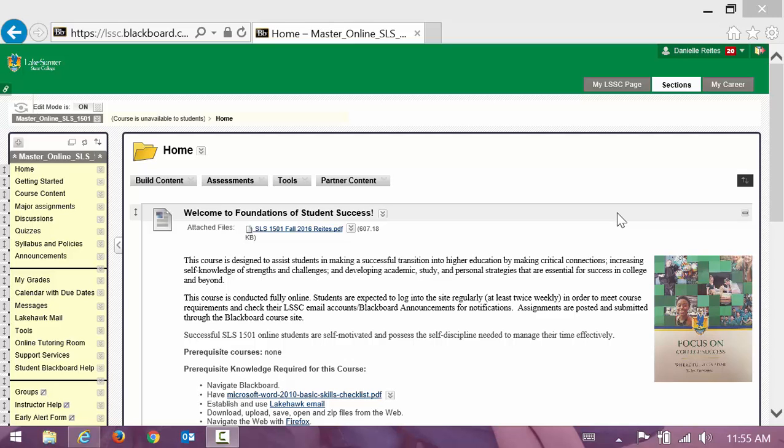Feel free to go and click around. In fact, I really just encourage you to do that. There is an orientation I want you to go through, but even aside from that, you find things when clicking and you're not going to break anything. So just feel free to click around and look at things to familiarize yourself with our layout, because even if you have taken a Blackboard course before, a lot of times there are small differences between instructors. So to get used to our course early on is a good idea.